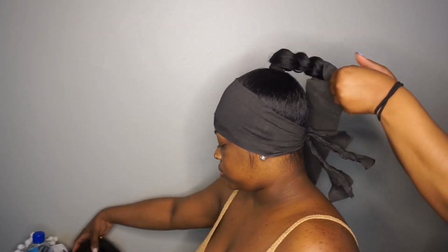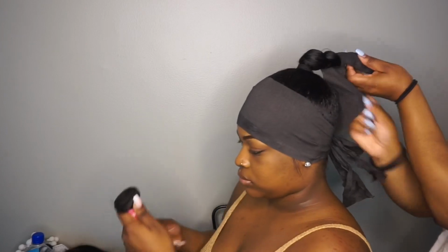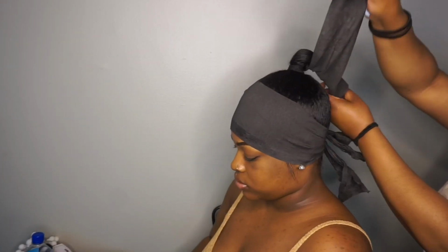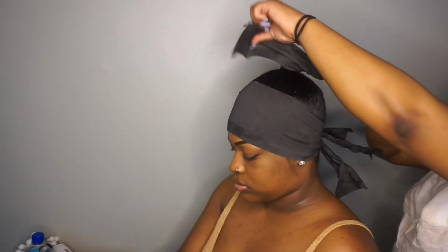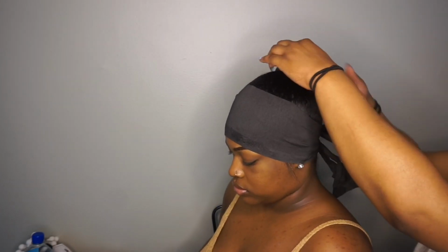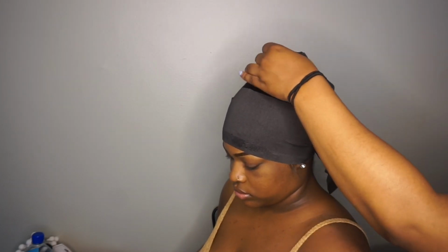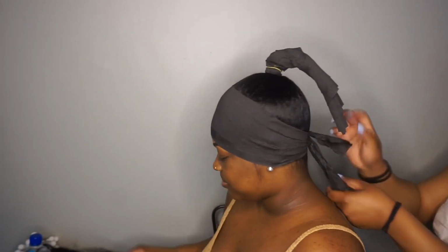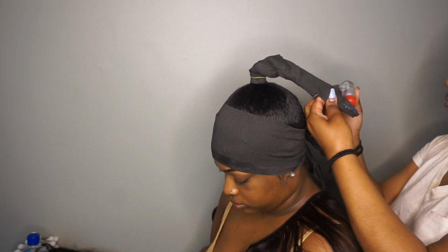So moving on, I'm using the wrapping paper, I forgot what it's called, but people use it to lay their edges and stuff. I've seen people use it for that. I'm not sure of the actual purpose, but I wanted to protect my braid, so we did this, but it didn't end up working out. Off camera, the bottom part did slide off, so it wasn't a good idea. We were following a tutorial, I forgot which YouTuber. Yeah, it didn't end up working, so I don't advise doing this.